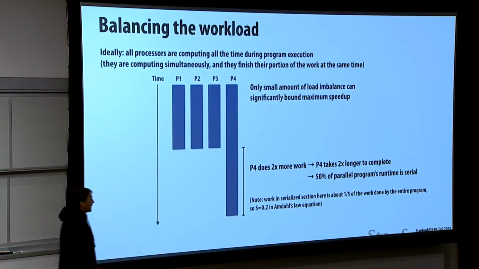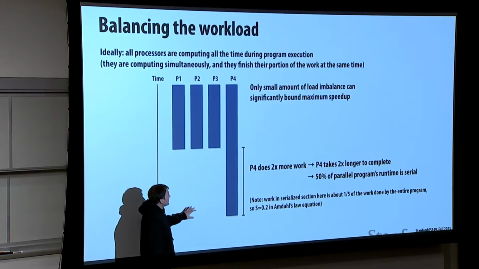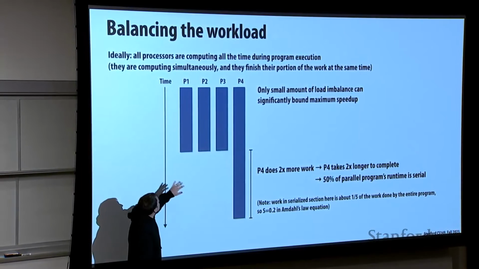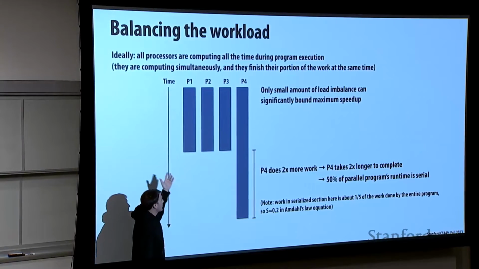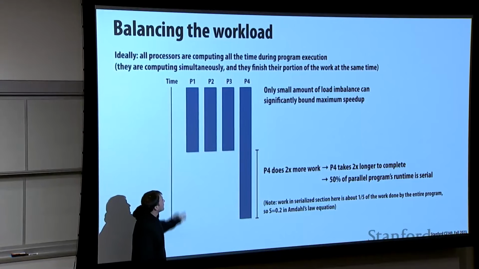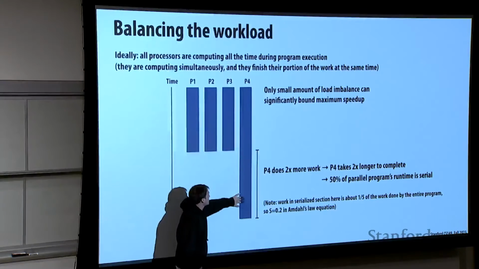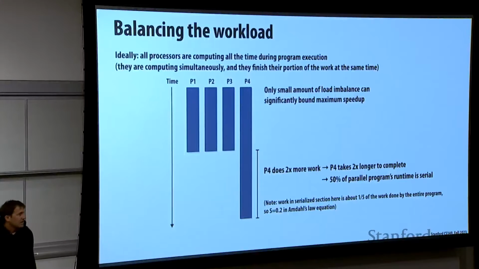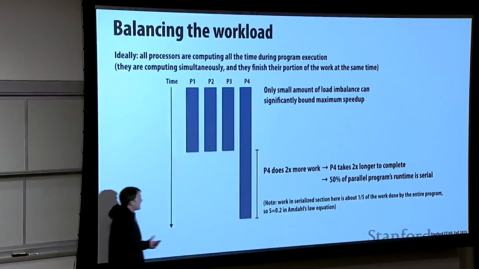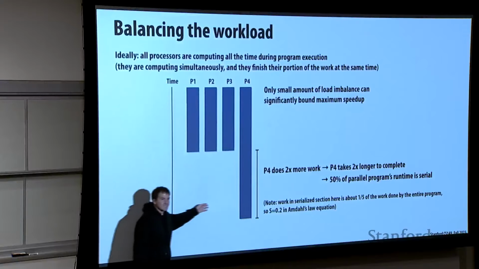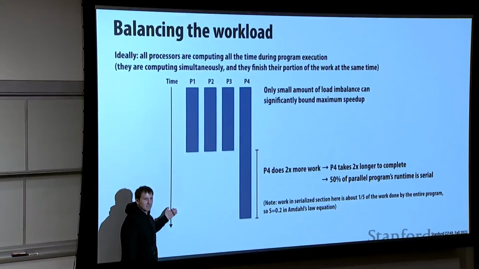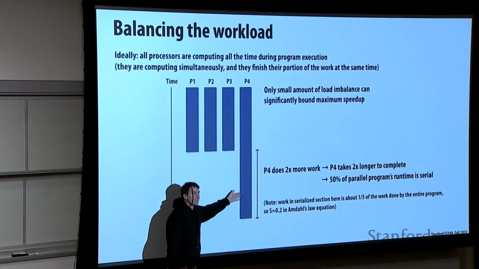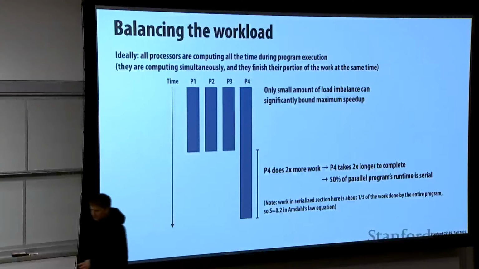And the next sequence of slides is going to all be about balancing work. And the name of the game when you need to balance work, here's an example where I have 4 processor cores. And for whatever reason, one of these cores, processor 4 here, core 4, does a lot more work than the others. And the reason why that limits speed up is we have effectively serialized parts of our program. For a large part of execution time, only one of these workers is doing anything. It is effectively running as a serial program.